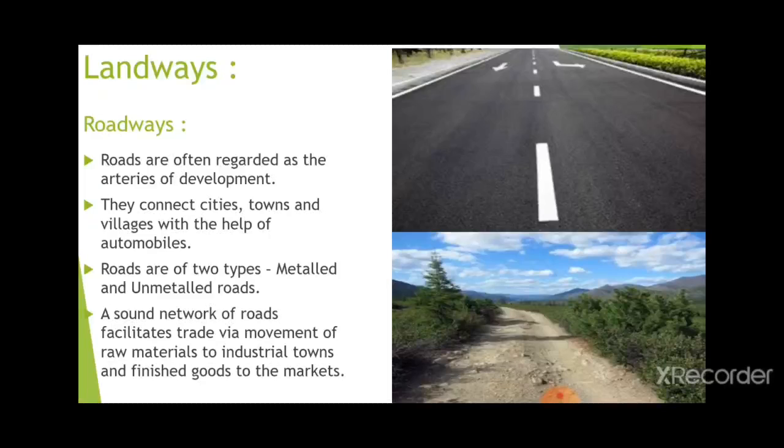So first of all, in this chapter we have to understand the transport system which has developed. The transportation system works on various platforms: landways, which are divided into roadways and railways, then airways and waterways. From this topic, we have to understand the transport system which travels on roadways.